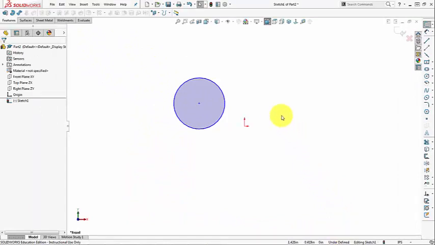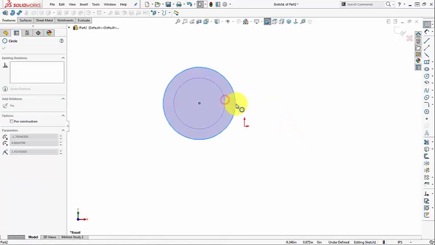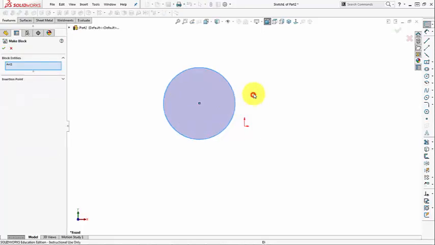We have few reasons. First of all, the size of this circle, the diameter of this circle is unknown, right? When I press and hold the left mouse button and drag the circle, I still can change its size, which means it is underdefined.